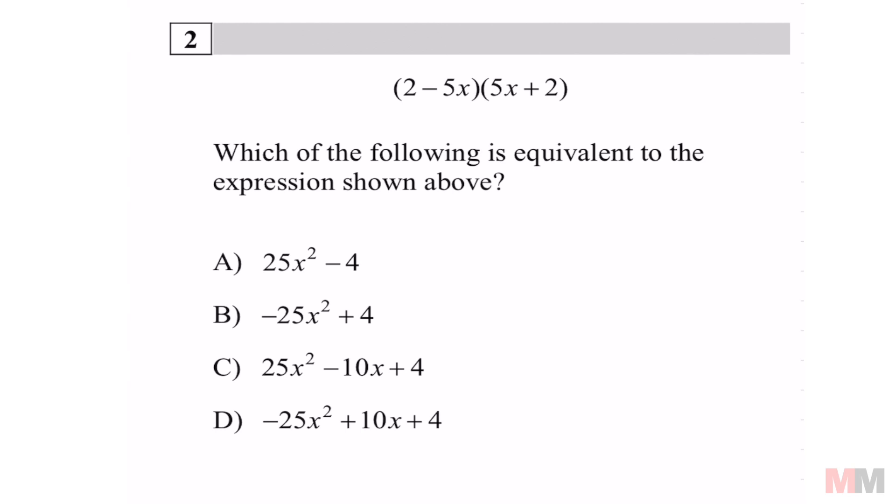Let's try out number two. Another equivalent expression above. This one, you do have to distribute all of it. There's not a cool shortcut like question number one. And we're starting off with two times 5x. That's 10x. Two times two, positive four. And then negative five times 5x. If that's not like terms with anything else, just put it on the side like this. Negative 25x squared. Negative 5x times two. Negative 10x. You can kind of see that these 10x's are going to cancel because one's positive and negative. And all I'm left with is negative 25x squared and a positive four, which makes choice B the correct answer. So no shortcut for that one, but at least you know how to organize it better.